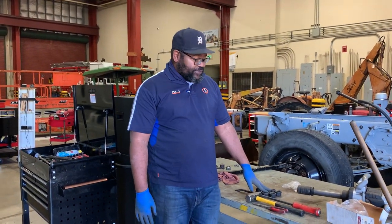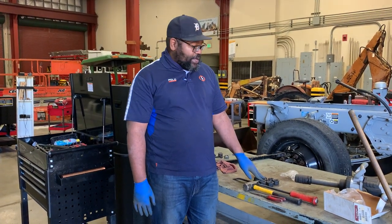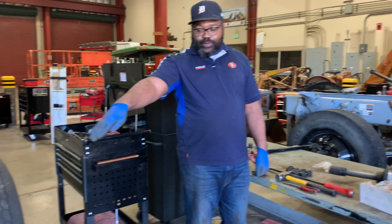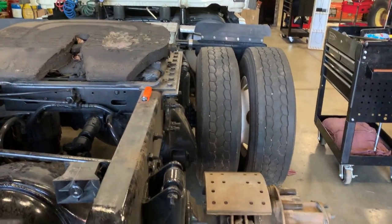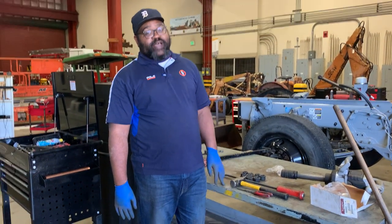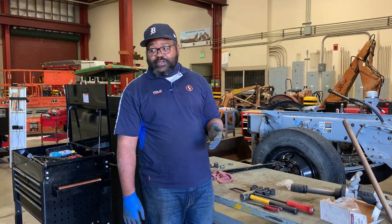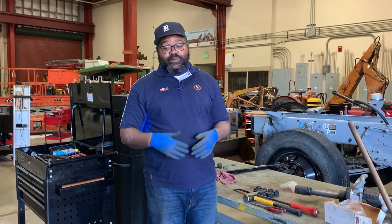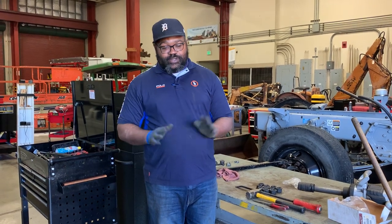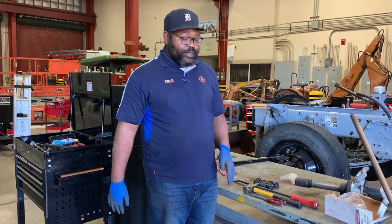Make sure we keep track of our lug nuts. You'll see that I placed all the lug nuts on the table. Normally in the shop I'm going to put all these inside a box and place them close to the wheel end I'm working on. I want to make sure I keep all my lug nuts with their associated wheel end, because we still have some directional lug nuts out there — left-handed and right-handed threaded — depending on the application. A good rule of thumb is making sure you put things back where you got them from.